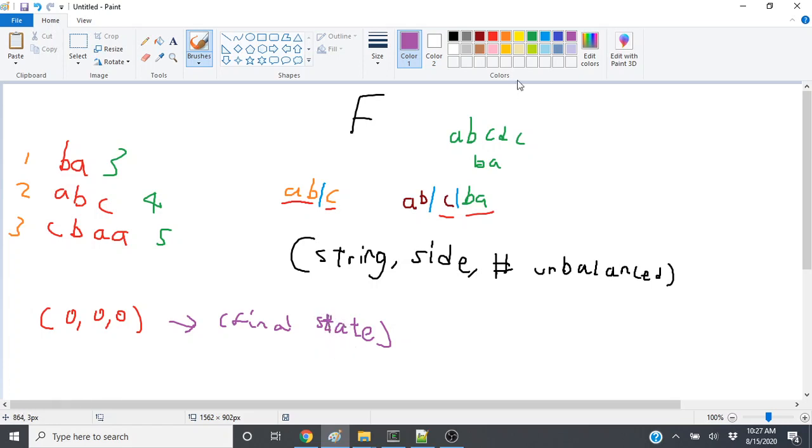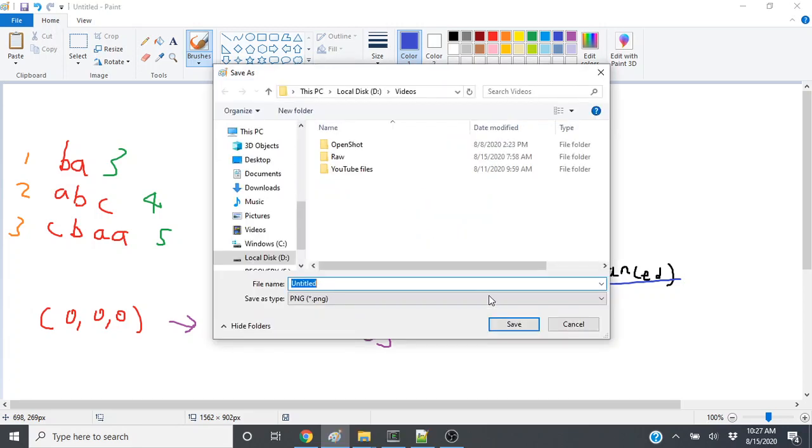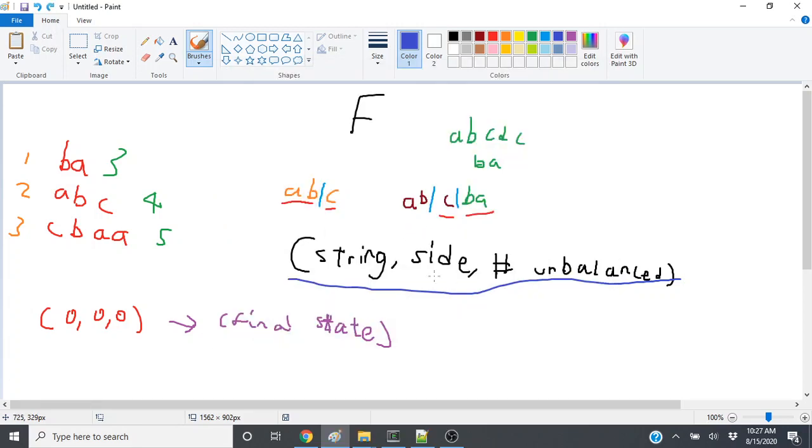And of course, computing the transitions is also not easy. You fix one transition, and then the transition to another state is like adding a string on whatever side that this isn't, and then you can compute the new state it gets to, and then you would add an edge with a cost of whatever the string you just added is. And then you would run Dijkstra's from 0, 0, 0, take the minimum over all final states, and that would be your answer.